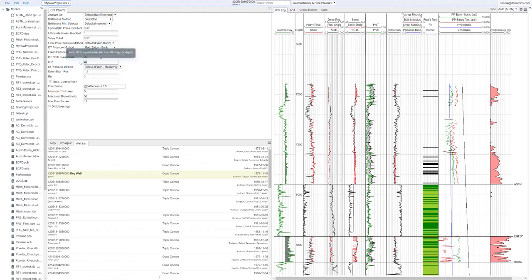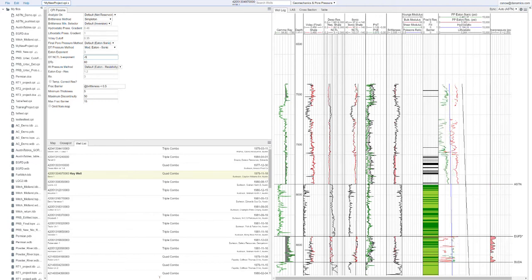Yeah, and so actually we just moved that the wrong way. So this is the general process that one uses for this, and we can start to see that we're starting to get a fit. We can start to see this compaction trend line moving around here. It is quite sensitive to the values you put in here, so it's going to take a little bit of trial and error to really get this nailed down.